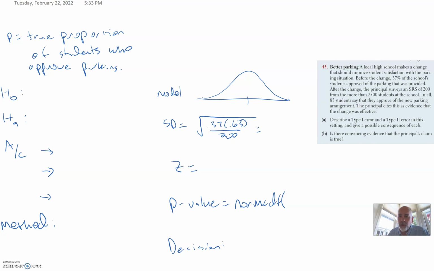Okay, let's do it. So the principal surveys students about parking. P stands for the true proportion of students who approve of parking, and the null hypothesis is that the true proportion is 0.37, because that's what was happening beforehand. So we assume that the change doesn't have any influence and everything stays the same.